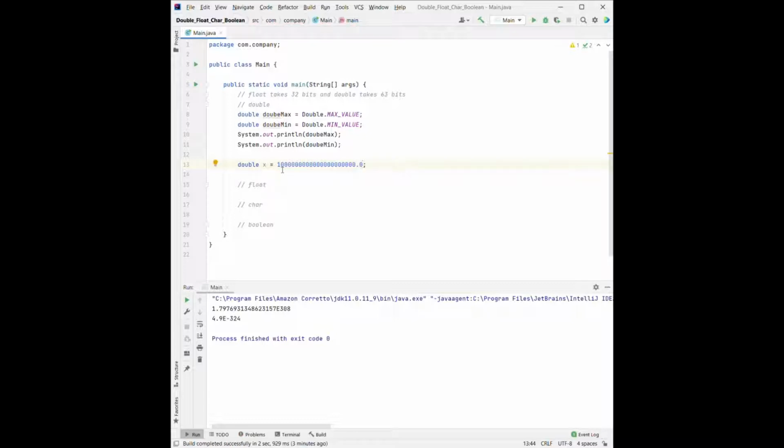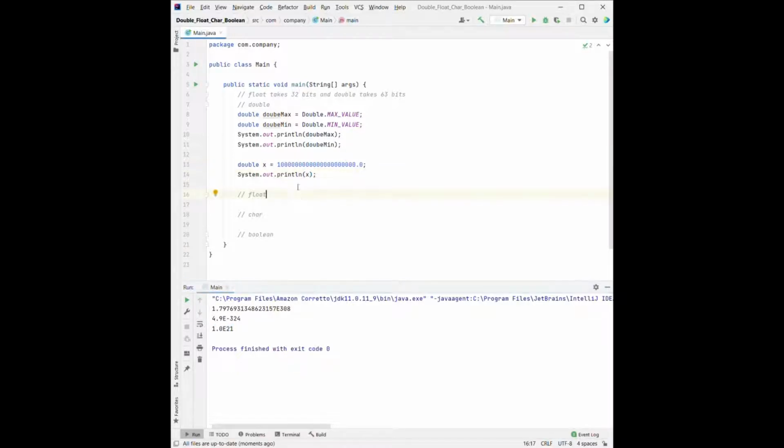And now it has no problem. It can be stored in the double. So now we can check it out by printing out x. And now we can see we're able to store this number.